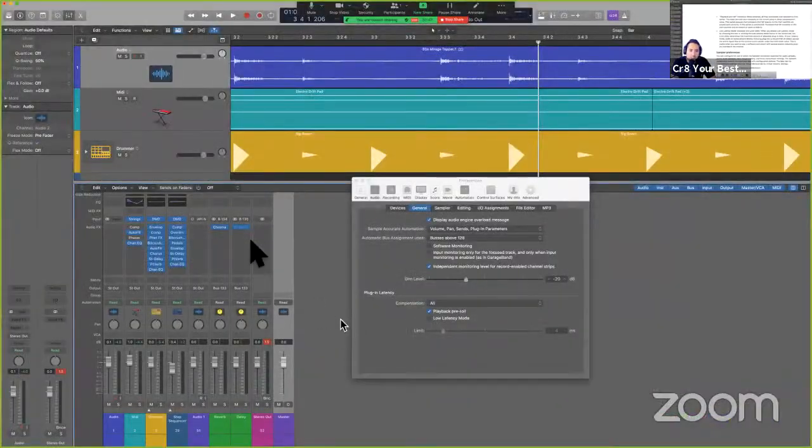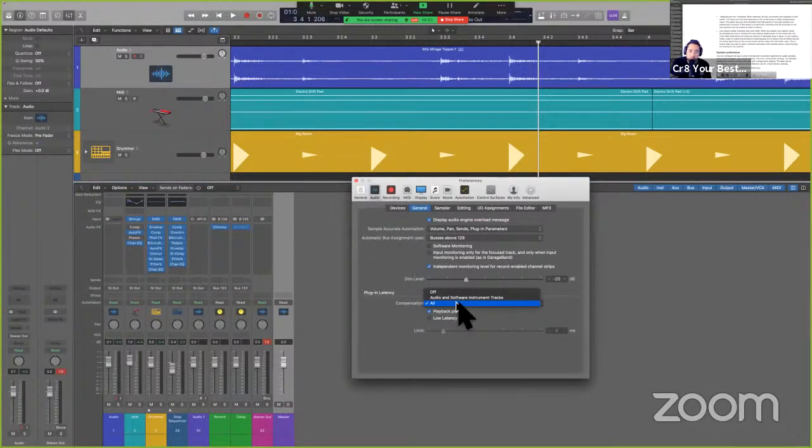Well, again, if you're having issues with playback, you have a bunch of plugins, it's never a bad idea to turn this on. I mean, if you don't need it and you're doing all of your processing outside, then yeah, turn it off. But for most of us, you can see I have mine set to all because I use just a lot of plugins and I just want to be covered in general.